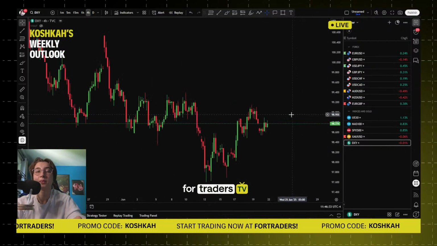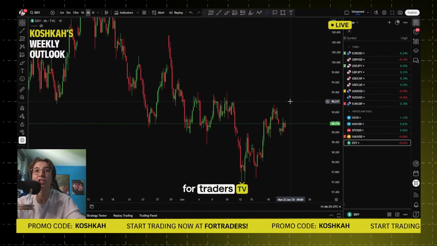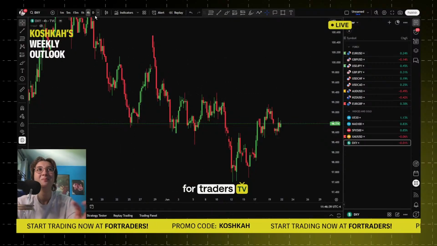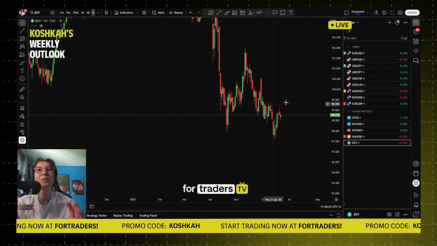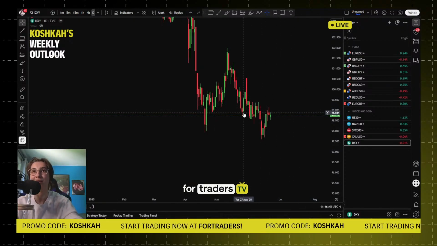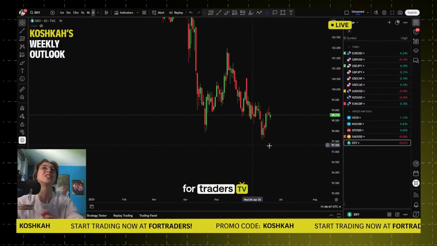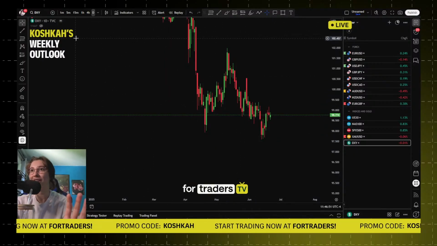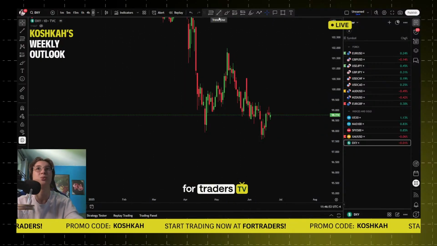So someone said the DXY is bullish. Guys, I don't know where you see the bullishness right here. Maybe tell me if I'm blind, but that's not bullish. For me, the DXY is really heavily bearish. Like, I don't know where the bullish is right here. Maybe your bullish is inverted, but for me the daily is really, really bearish.